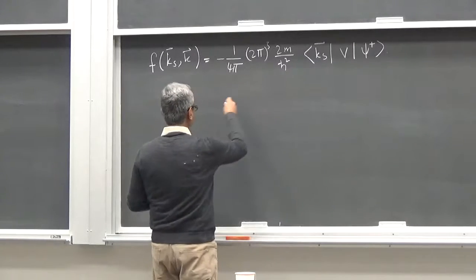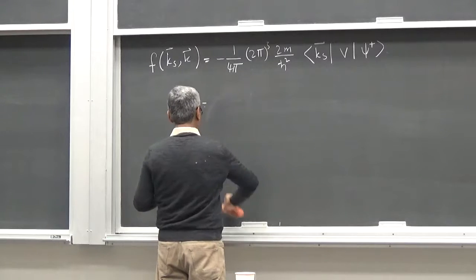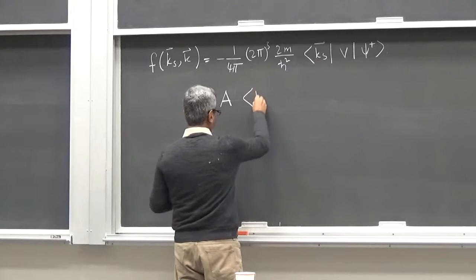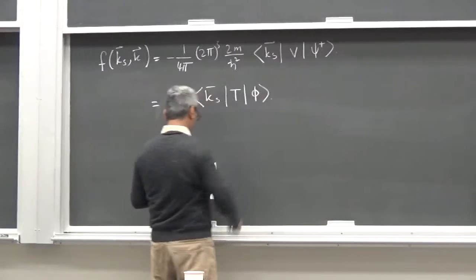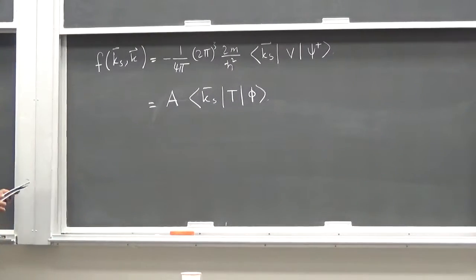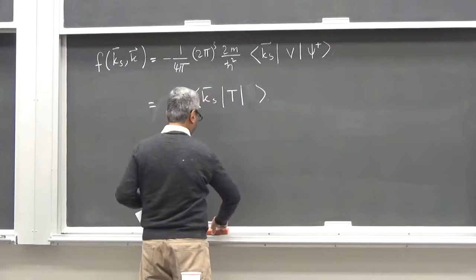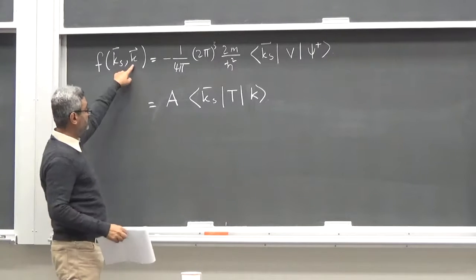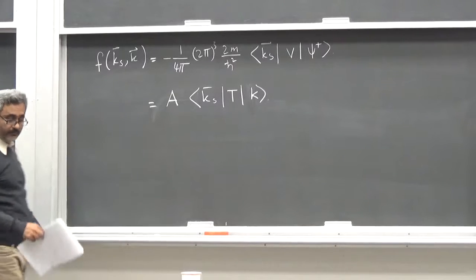So now I can rewrite this like this: 1/. So let's just call it A again. So this is A. This whole thing is A, and Ks T phi, and this, let's choose for phi, let's choose K. So what's this K, right? That's the same K.